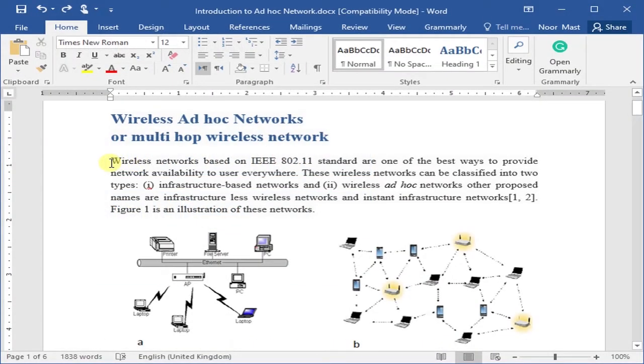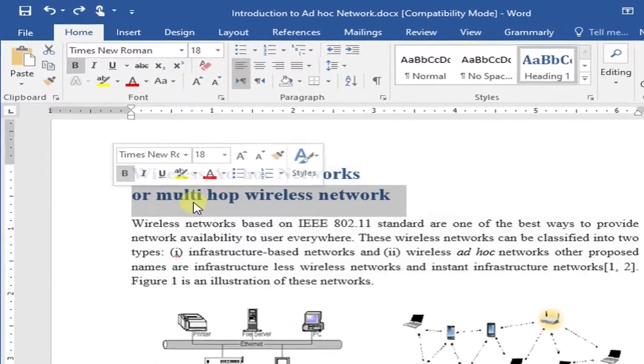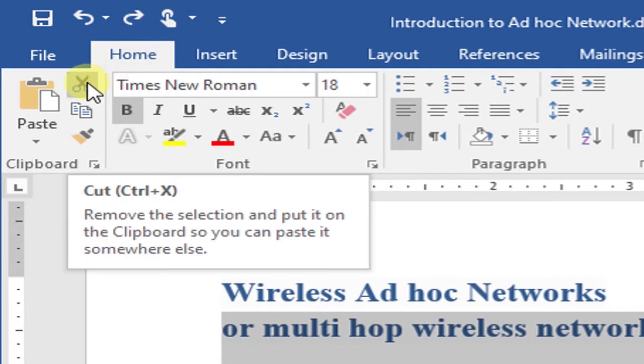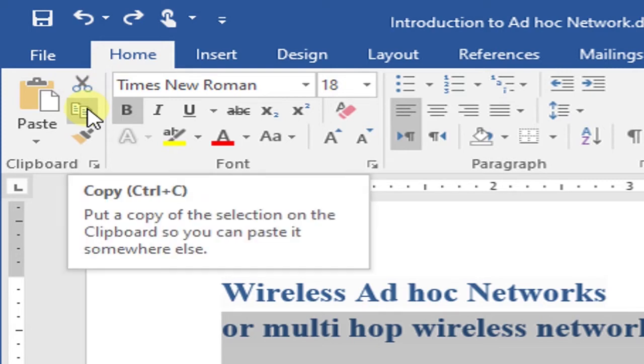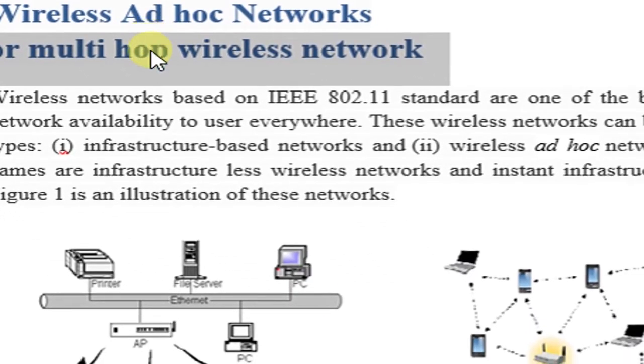To cut or copy a block of text, first of all select the text you want to copy or cut. After selecting the text, go to the Home tab. On the Home tab, the cut and copy options are available, so you select the required one, or right click on the selected text.